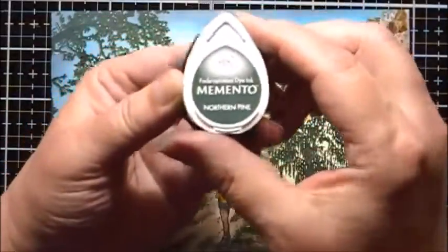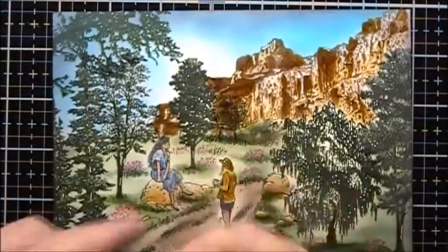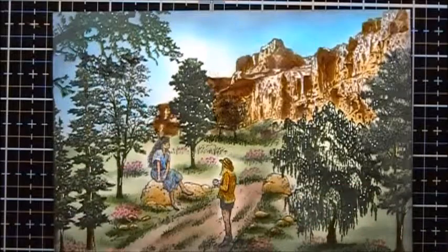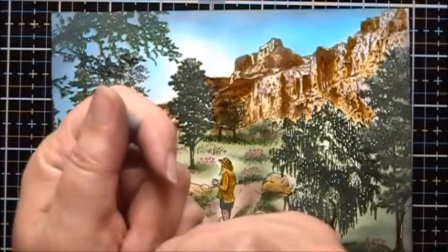Okay, and I want to reground those new trees, so I'm going to use some northern pine and my small grass. And I'll put some E37 on the trunks of those trees. And I'll put some highlights.